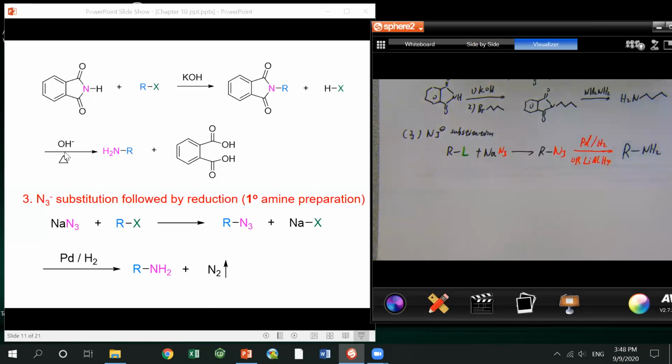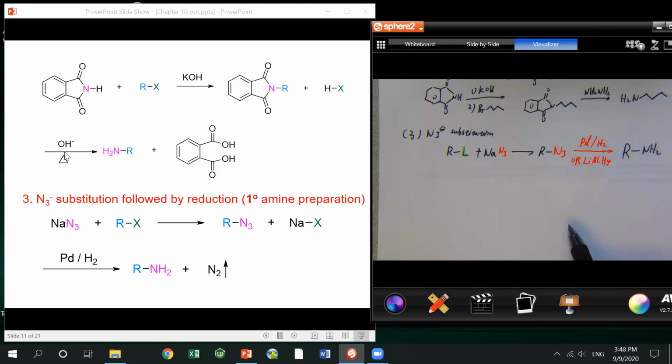Actually, I like this reaction a lot. The reason is, after you get the azide, the palladium catalyst is a heterogeneous, solid catalyst. So you do filtration and you get the amine. The hydrogen is gone. If you use lithium aluminum hydride, the byproduct can be dissolved in water, and after the reaction you do extraction. So it goes to the aqueous phase, and your amine stays in the organic phase. Pretty neat reaction.